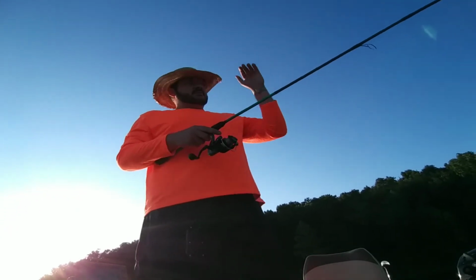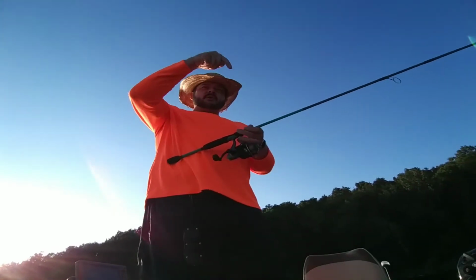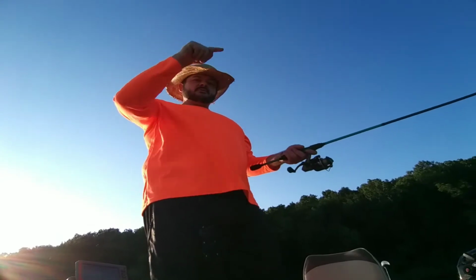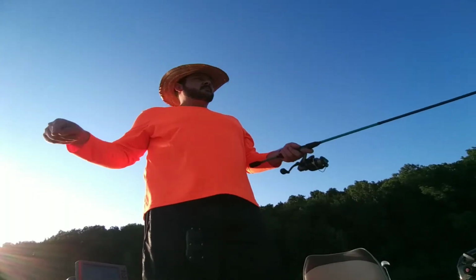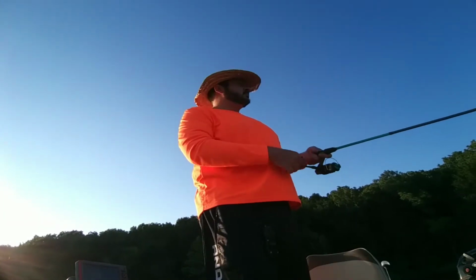So when you cast, you remember your line when it drops. If you give it pressure, it doesn't drop down. It arcs, and you'll miss what you're aiming for if you're not careful. So give it extra line so it drops down on top of where you're aiming, and then bring it back. Oh, there's a bite.